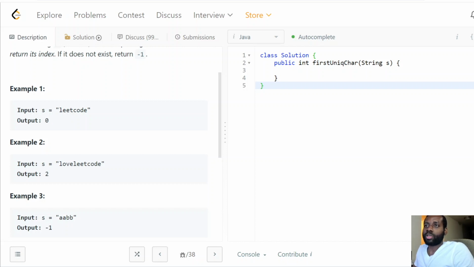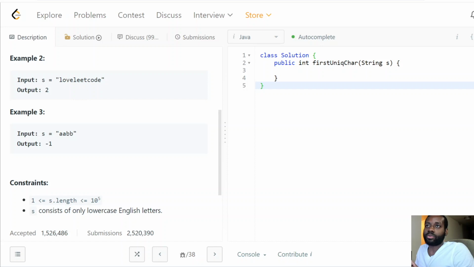So we have a pretty example, LeetCode. Pretty simple. We need just to return the first non-repeating character that we see. Obviously the first one that we see is L, because there's only one L. And even though there are other characters that are unique, non-repeating, they appear at a later index than the L. So that's why we end up returning L, because that's the first unique character that we encounter. We return it right away.